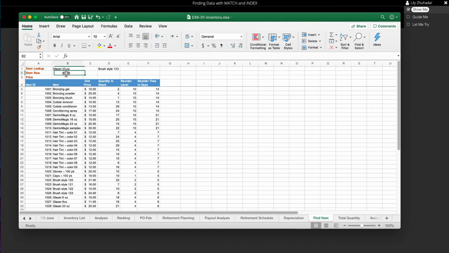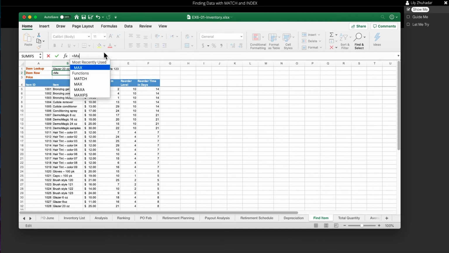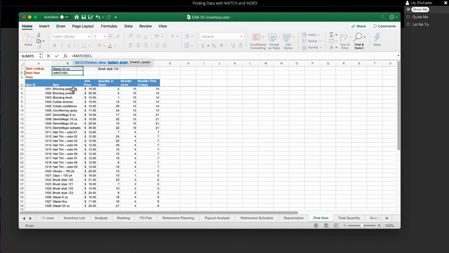So from here, I'm going to click equal, and this is where I want the row to return. So match. First, what is the value I want to find and match in my Excel? This is the value, comma, then where you want Excel to look for this value, in which array.